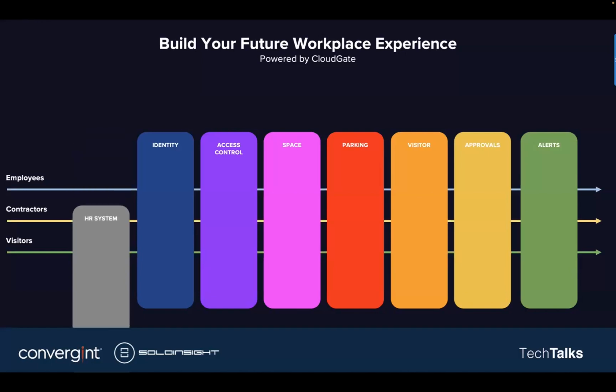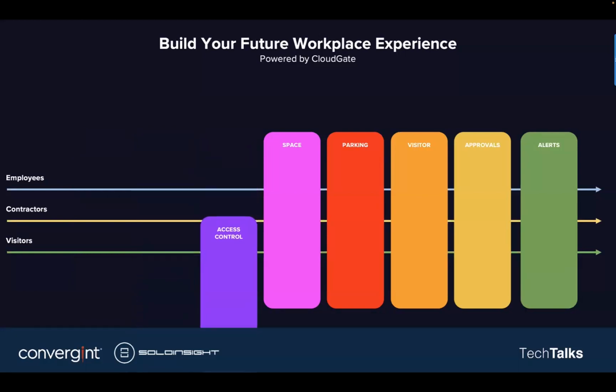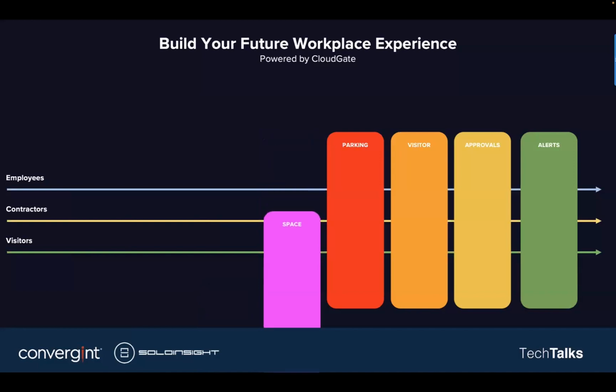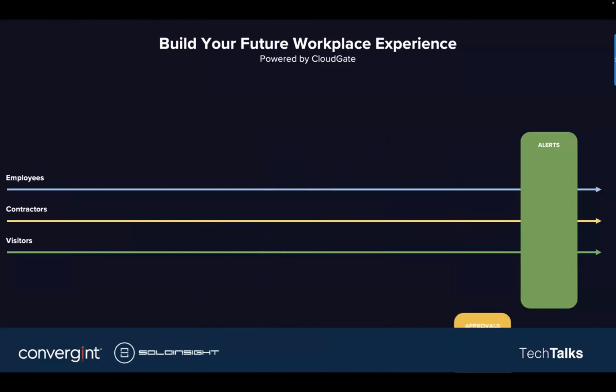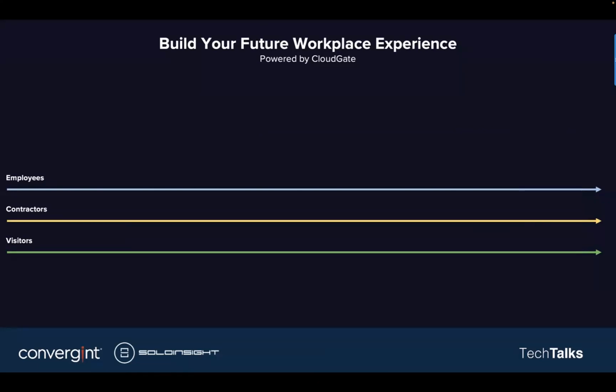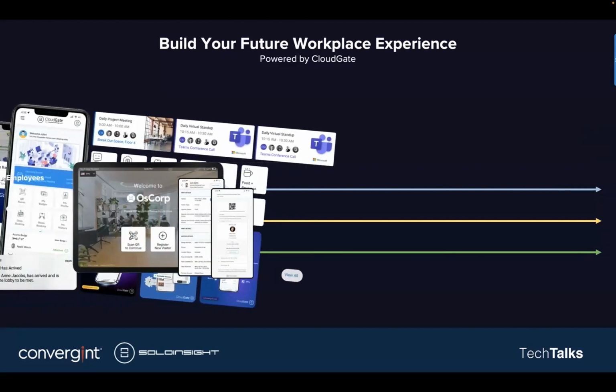Thanks, Tim. And as we talk about workflows and how workflows impact all sorts of different identities coming in and out of our facilities, from a product level, we want to put that perspective in a different lens. So instead of thinking about just the ifs and the ors of how we build these workflows, for today's conversation, we really want to talk about how we engage these everyday users.